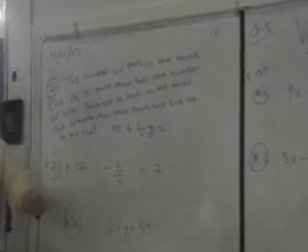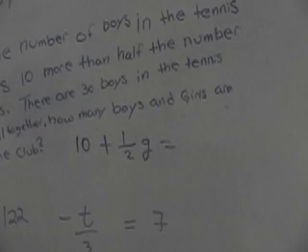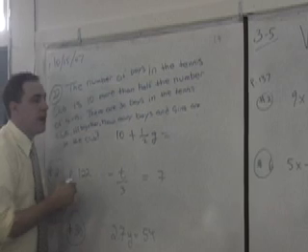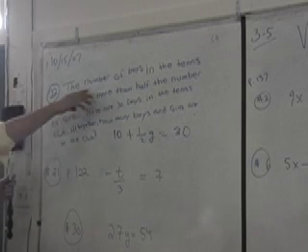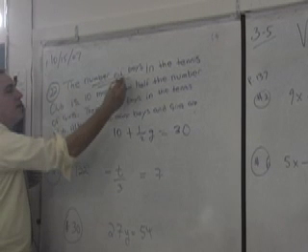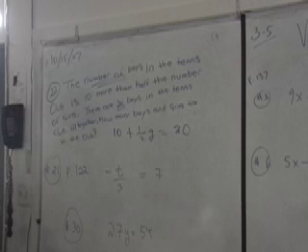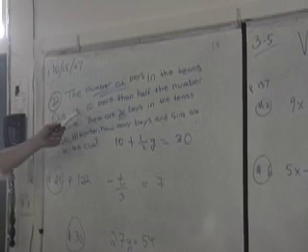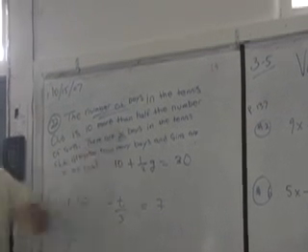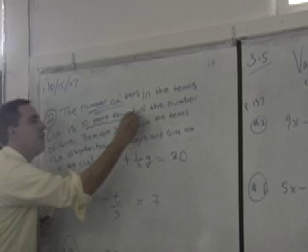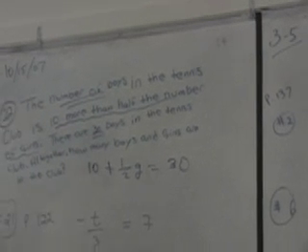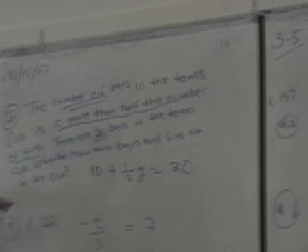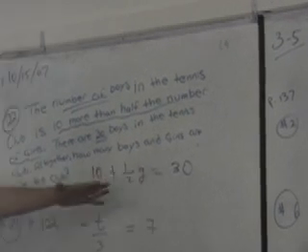Shannon? No, not 40. 30, right? Because that's the number of boys. And it tells you the number of boys is 30. Right there. The number of boys is 10 more than half the number of girls. Basically, these are the sentences you have to process. Those are the key elements that you have to know. So this is the equation we need to work with. Once you've got that, it's pretty simple.